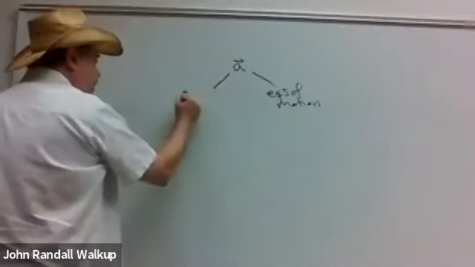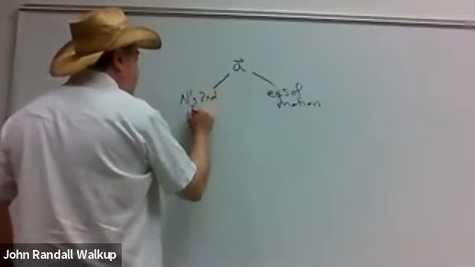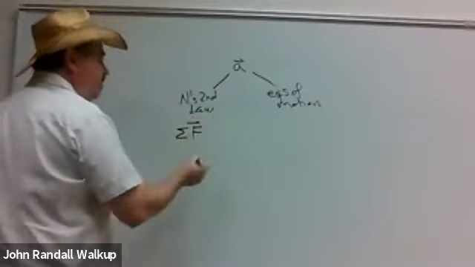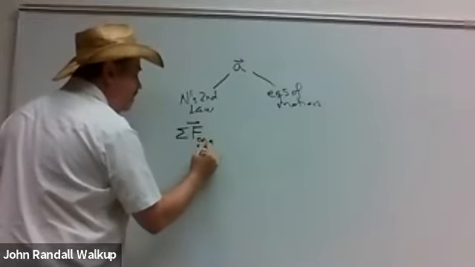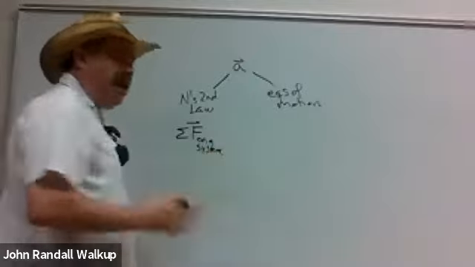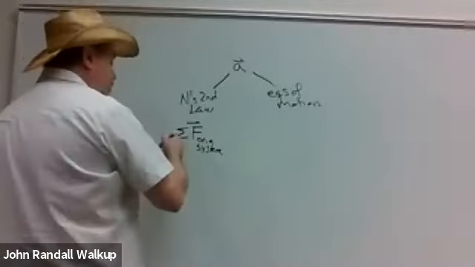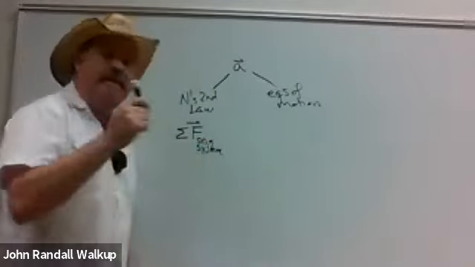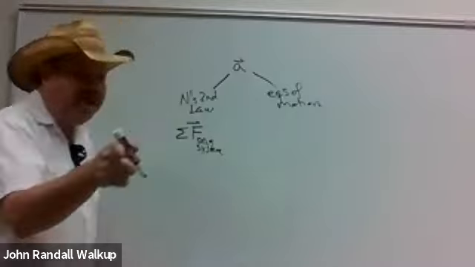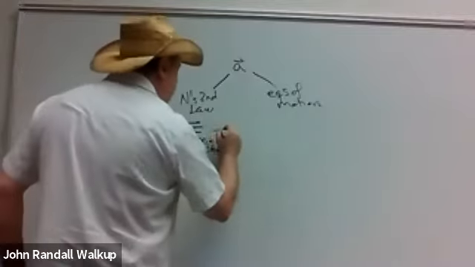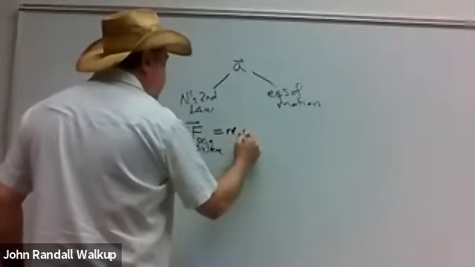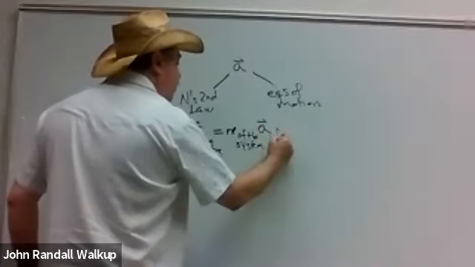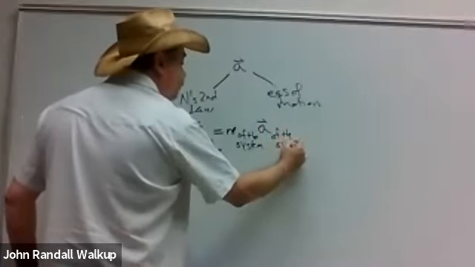If that doesn't work, you're stuck with Newton's second law, which we can now express in terms of an equation that says if we vector sum the forces acting on a system, and the system is typically one object, but it doesn't have to be. By the way, I should emphasize that it's forces on a system, not by the system, but on the system. Really important, make that distinction. We do that, we get the mass of the system times the acceleration of the system, which is what we're after.